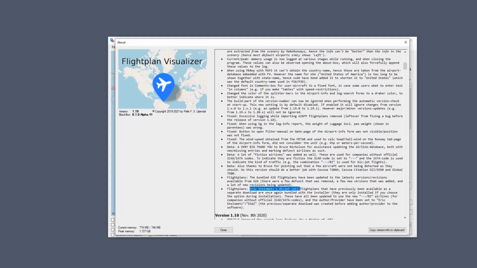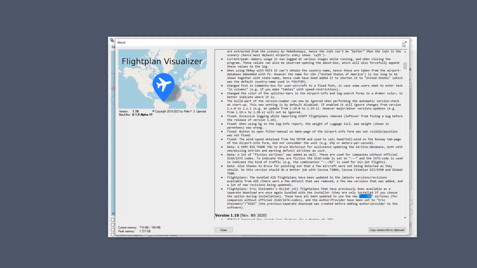So it's still an optional install, and it's not chosen by default, but when you run the installer, you have the option to put a check mark to install these business jet flight plans if you want. In this version, they have all been updated. They have not been updated to new flight plans, but they have been updated to use these new fictitious airlines for companies that don't have official ICAO codes.